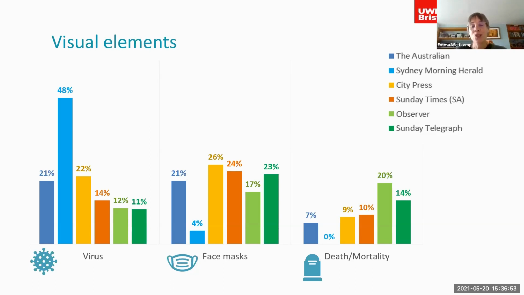I think it's also interesting in the UK that there is rather more representation of death and mortality than in the other countries, although the virus is relatively less represented and face masks about the same. And this is at least partly owing to the Observer. I think Chris Riddle likes to draw pictures of death. So there are quite a lot of pictures of death in those cartoons. So again, these are looking at only those cartoons where COVID is present.